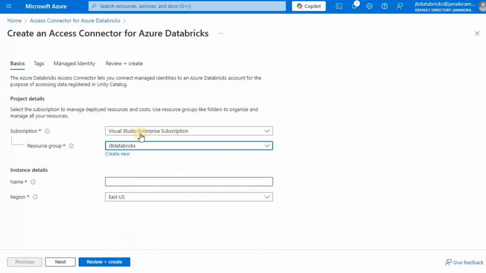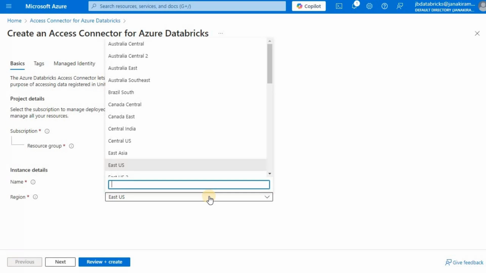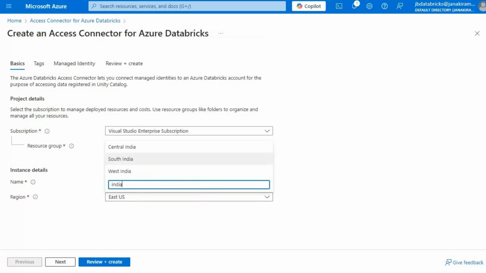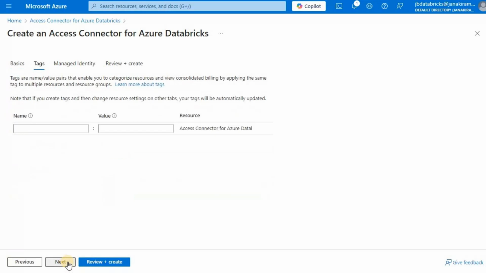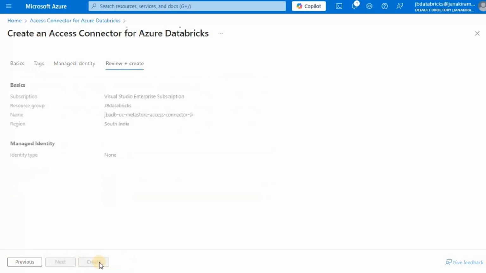And then for the name, I will name it JBADB Metastore access connector SI. Okay, so I'm going to select the region as South India. Let's click on next, and then let's create it.